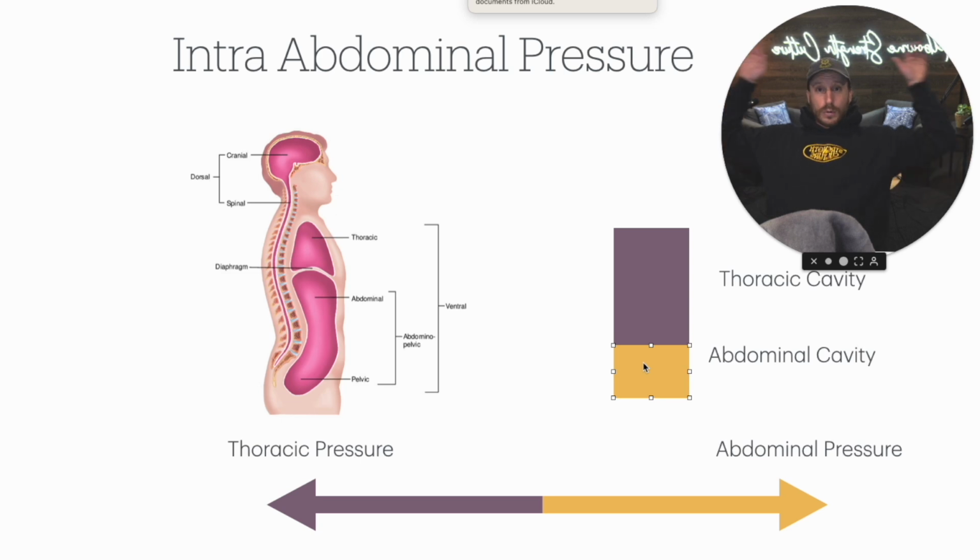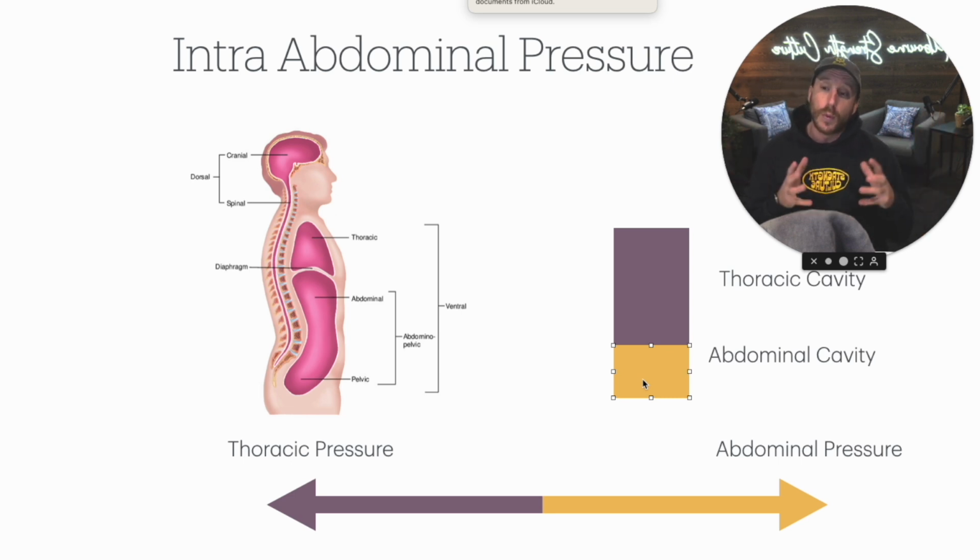Around the walls, we have all of our superficial muscles. The most common ones when we think about the abdominal region are all of the abs. So we have the rectus abdominis on the front side, the internal and external obliques on the sides, and then some back muscles and a spine on the back side. And ultimately what we're trying to do when we're trying to increase pressure is reduce the space. That's what needs to happen.